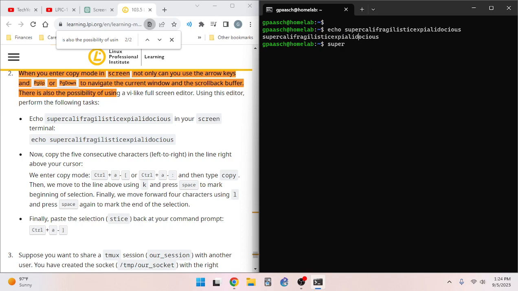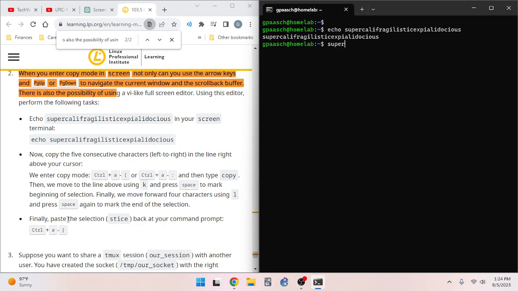Oh, okay. So instead of using the arrow keys, like if you have a keyboard without an arrow key, you can use L to go right, you can use K to go up, you can use J to go down, and you can use H to go left. So it's kind of like its own set of arrow keys. Okay, so yep, I used the arrow keys, but if you don't have arrow keys, you can use L instead.